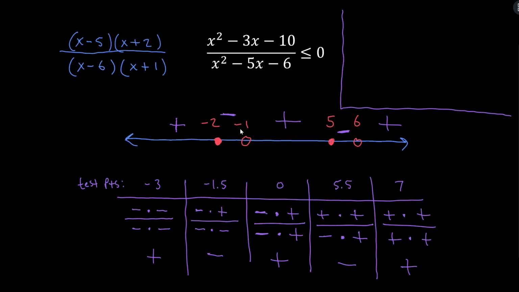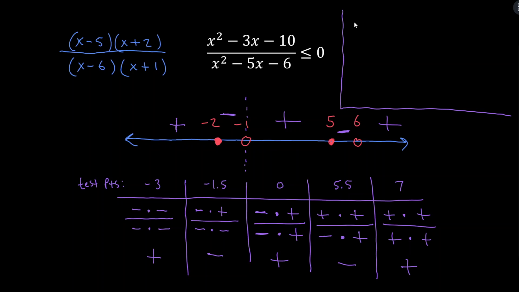So from -2 to -1, I see that this function is below. And it's actually on the x-axis at -2, but it never touches the x-axis at -1. In fact, this is an asymptote, right? This is a dotted line. So the easiest way to think about this is whenever we have these open holes, they are going to correspond to a parenthesis. And whenever we have these closed circles, they are going to correspond to a bracket, right? As long as our inequality here is a less than or equal to or greater than or equal to. If it's just a strict inequality, less than or greater than, then everything's going to be parentheses, right?